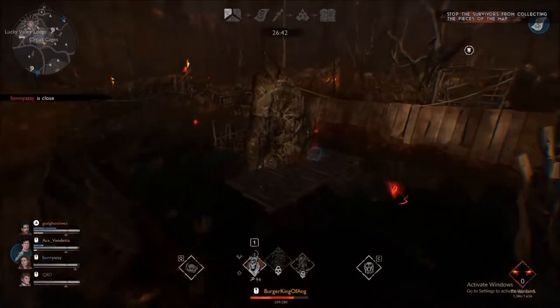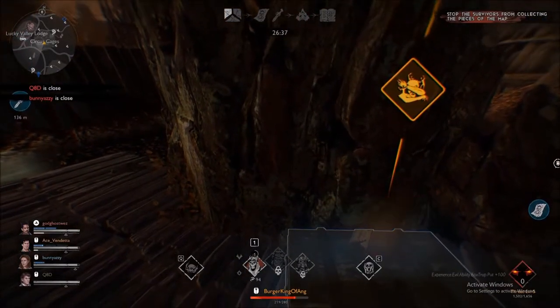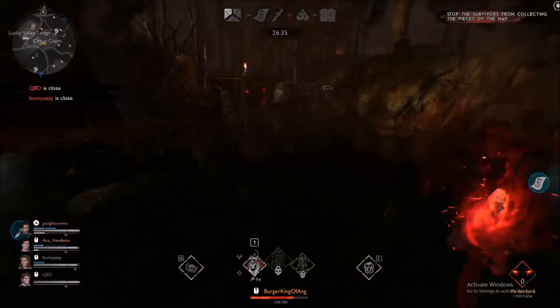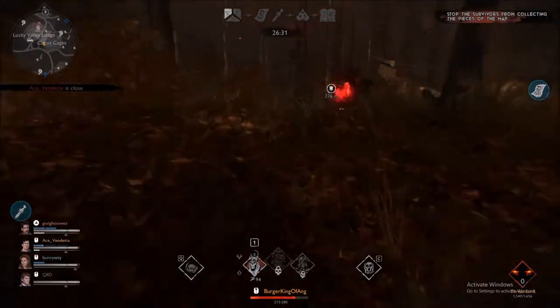At this point, I come up here and see this crevasse. This is a really fun place. See the chest here? I go for it. And as soon as I get close enough, oop, they're up at Lucky Valley. That's awesome. I always trap the mouth of this crevasse, by the way, because they have to get out that way.